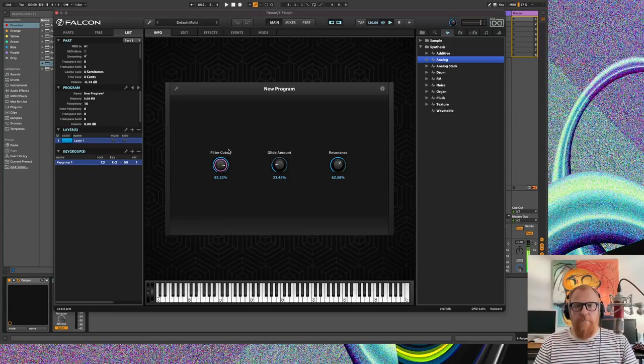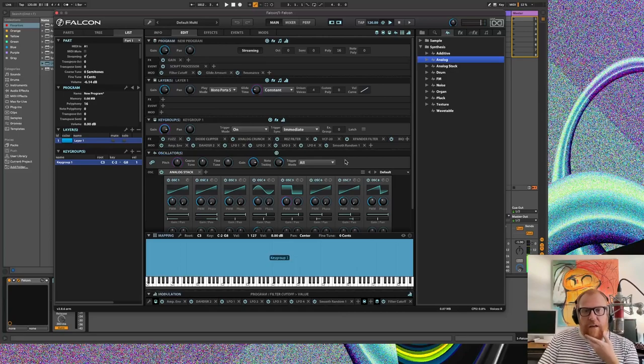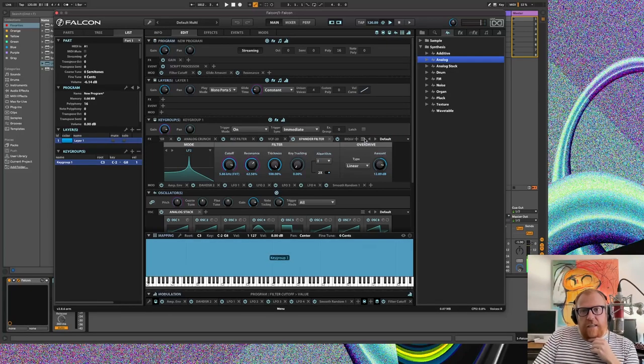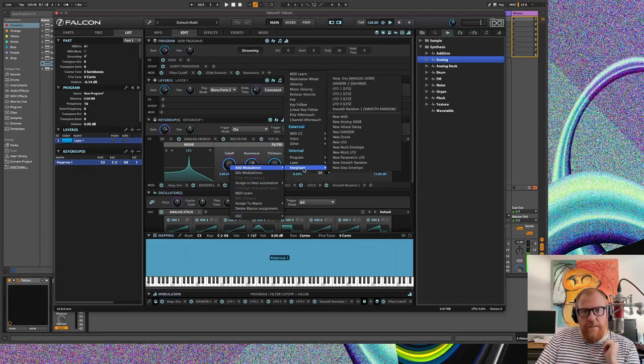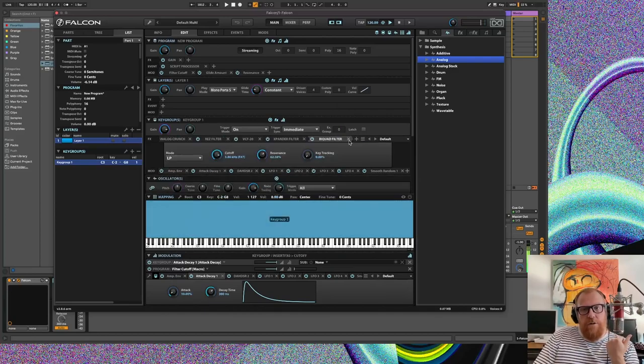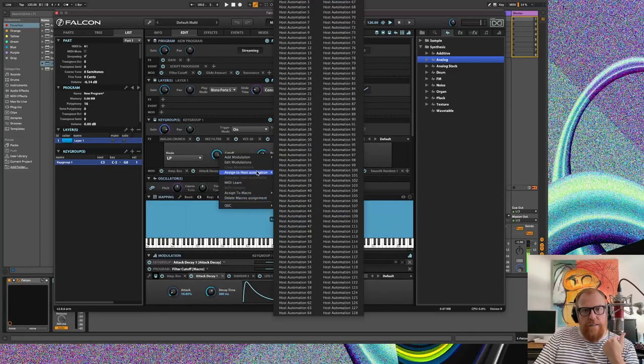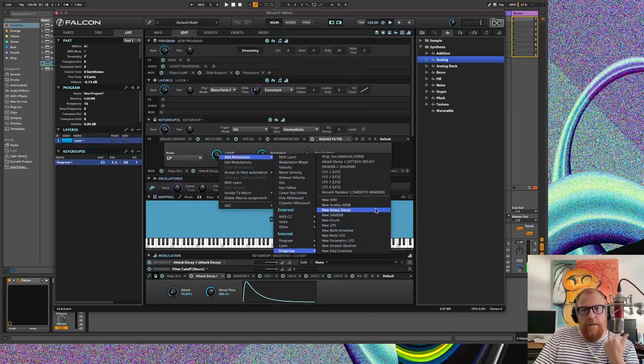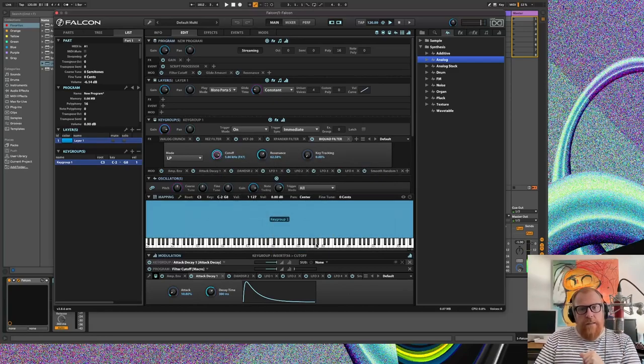We can take this further. So another thing we can do here is if I go to my expander and add another modulation, add modulation in the key group, and this time I'm just going to do an attack decay, okay? And I'm also going to do the same thing with the biquad and assign it to the exact same modulation, which is this one right here.